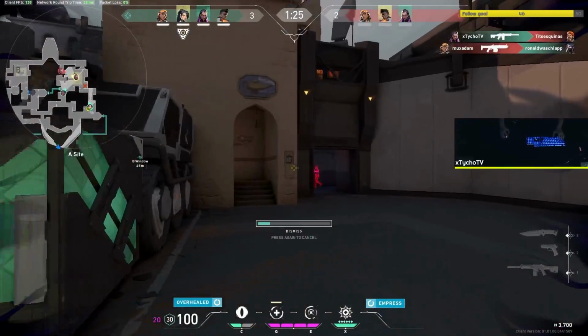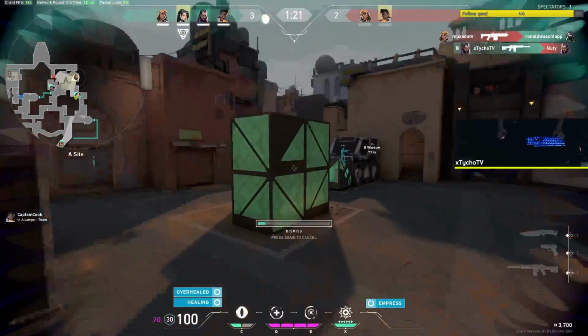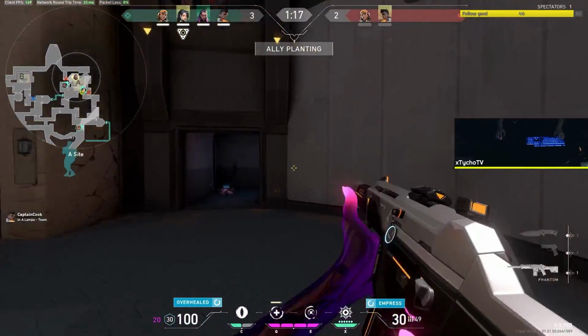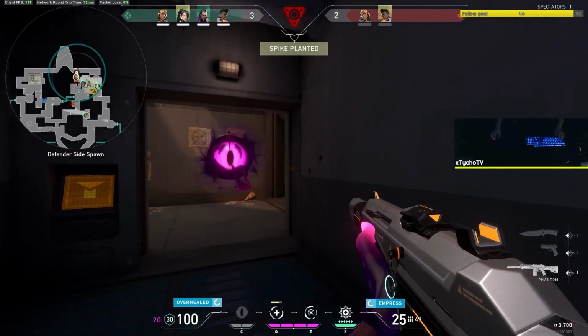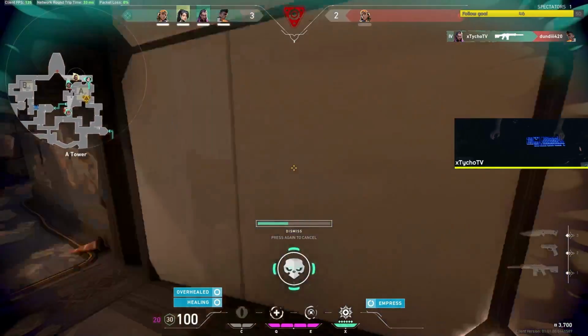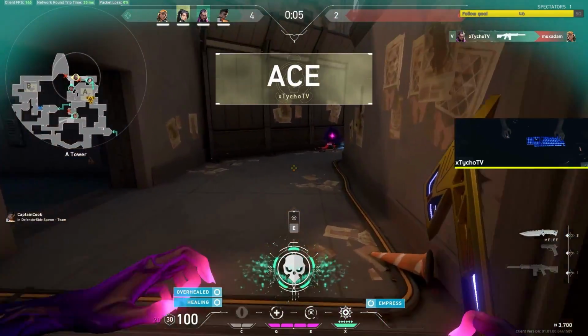Now, moving on to number 5, we have Leer, which might be our first controversial pick. Leer definitely has some counterplay. It can be shot down. It doesn't work from incredibly close ranges, but what it can do is it can go straight through walls, and it doesn't affect your teammates at all. In GameLeap's personal opinion, Leer is the best flash in the entire game, and it's so strong for confirming kills that we have to put it in the S tier.